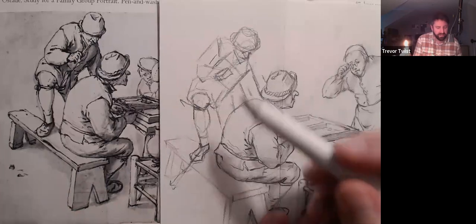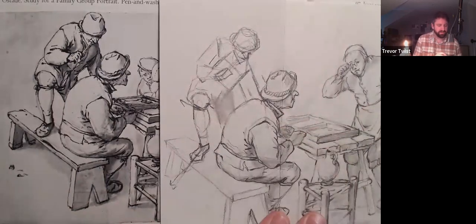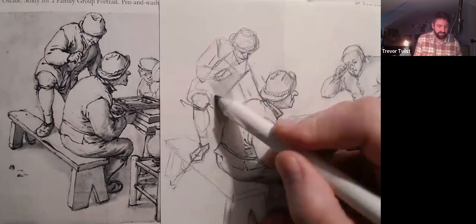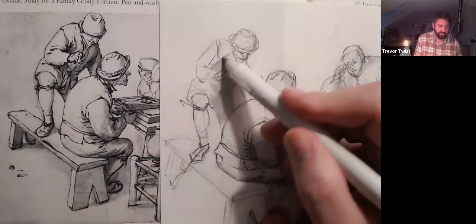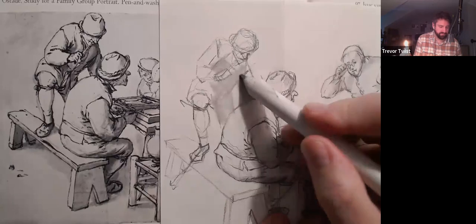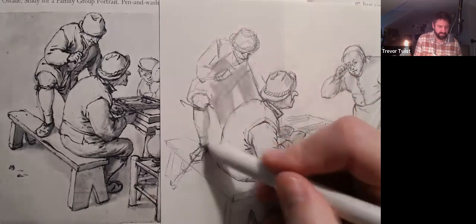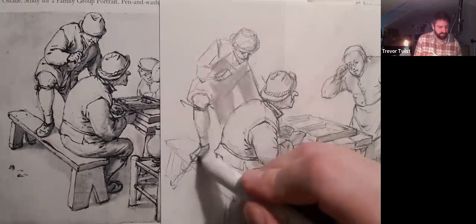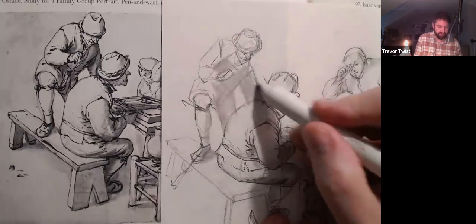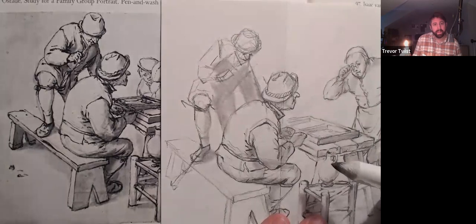All right. This guy's a background character. Let's see what we can do with the style of drawing where you lay in the shadows first. I think it's called shadow drawing. So I'm just going to plot out where some of those tones are, and I can come back in with my line work. It is quite amazing how dark he is.